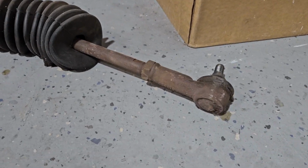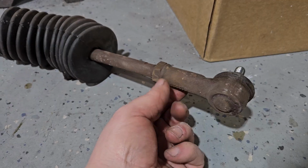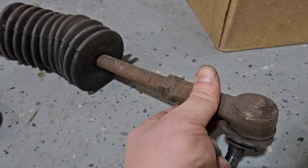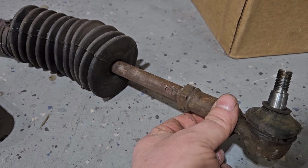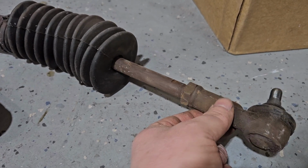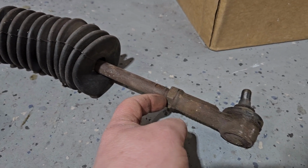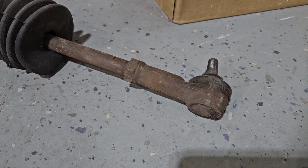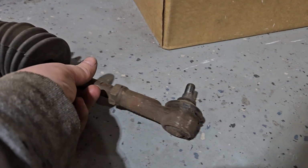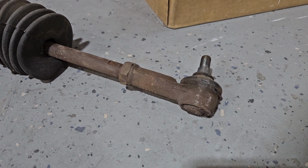When taking these things off, you will back off this nut here. Is that a nut? I think so. Yeah. I remember it being a nut on my Roadster. Anyway, you'll back this nut off so it's loose, and then you will unscrew the tie rod end, and you will count the number of revolutions that you take it off, because that's how many you screw it back on to the new one.